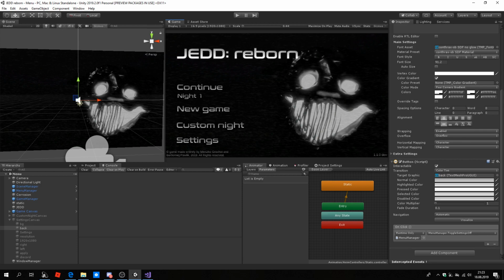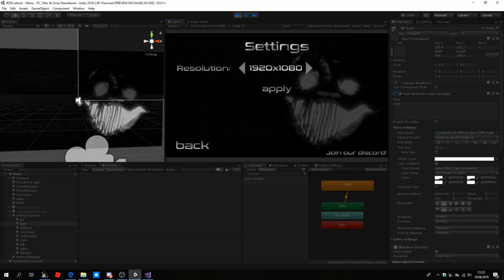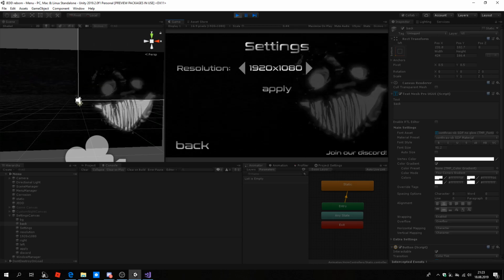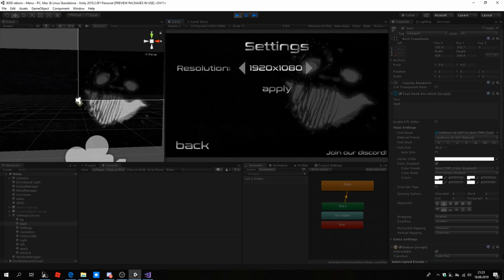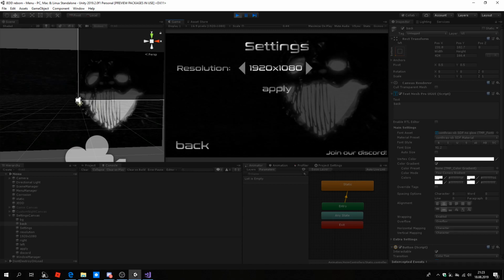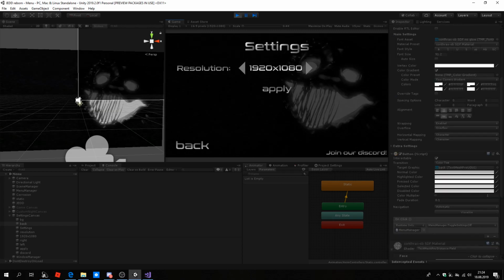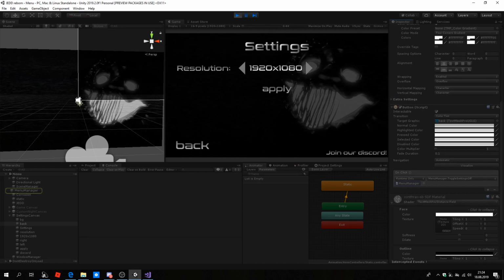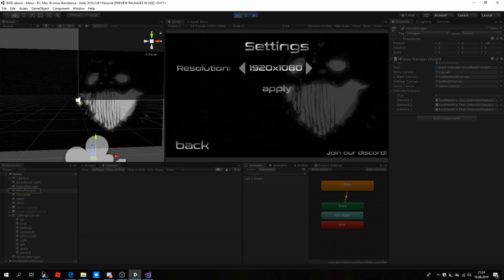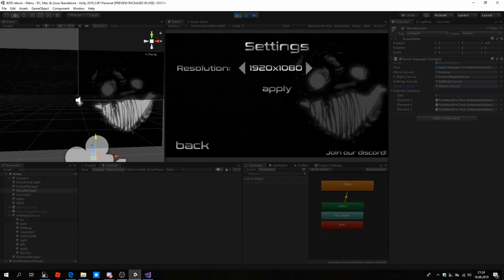Let me see that again. I am quite curious actually, because that is something I don't know why that doesn't happen. Menu manager. Is that object enabled? Yeah, it is. So maybe if I don't know.